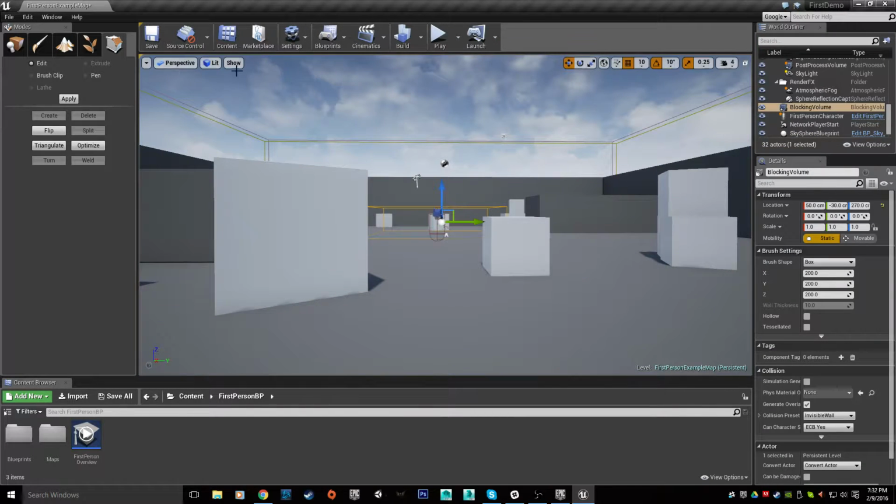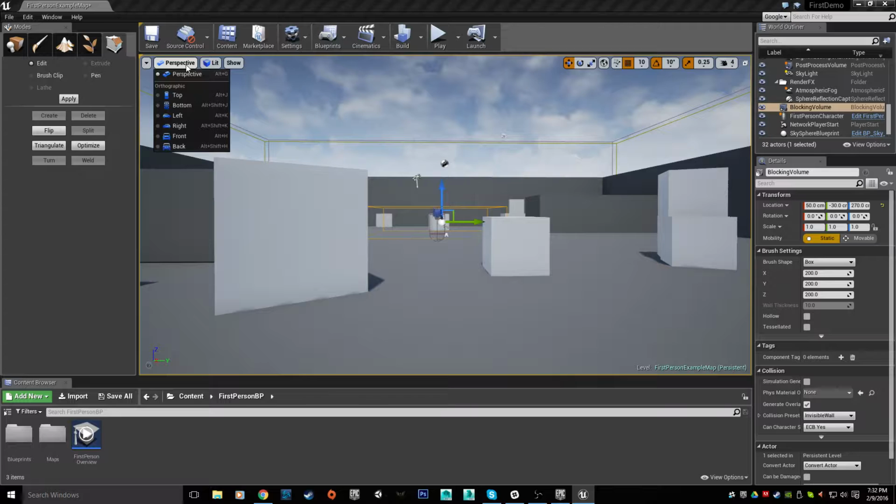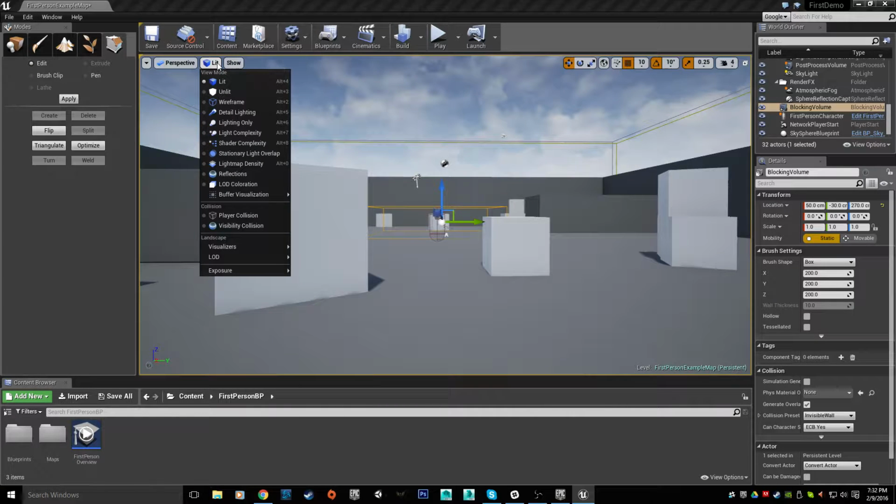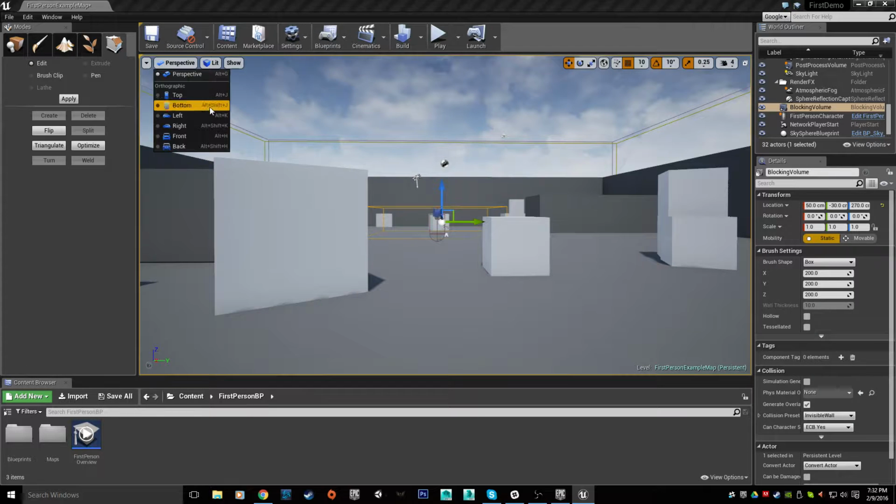Okay, so actually let's talk about our little camera views up here a little bit more because this is important. This is where you're going to find all of your camera stuff. There's keyboard shortcuts for them there also. This is the important one though. These are your different view modes, and most of the time you're probably going to be working in lit. It's very hard to see things in unlit mode, but until your lighting is working relatively well, sometimes unlit might be the best way for you to work.